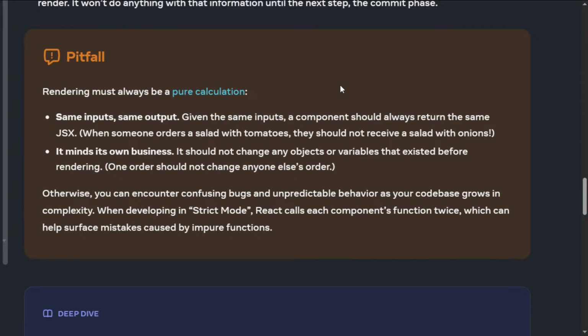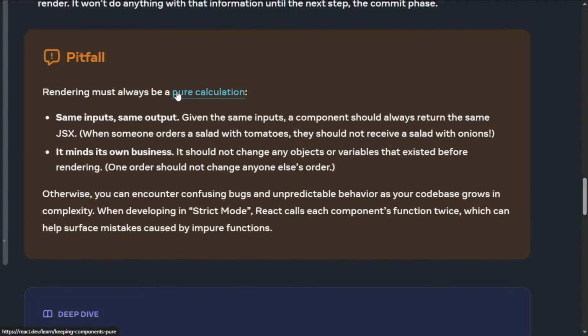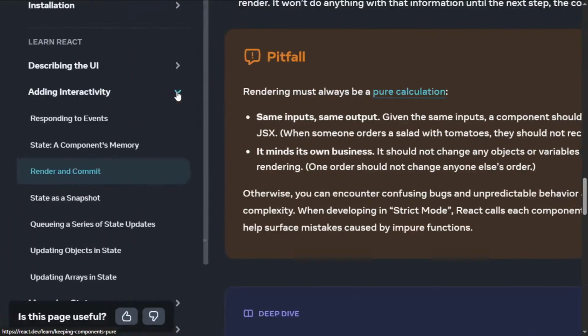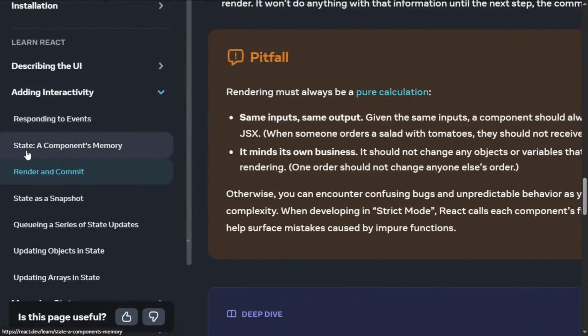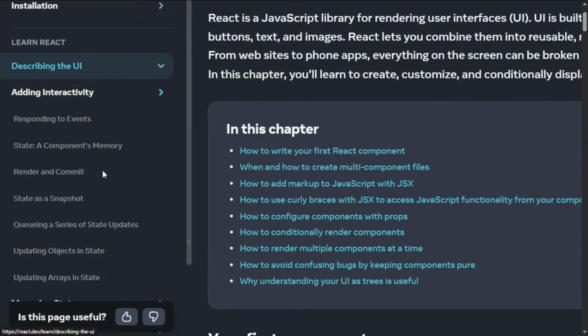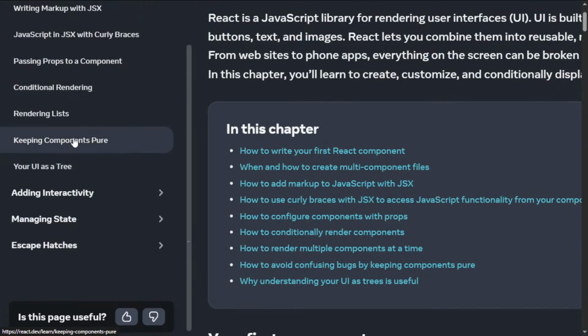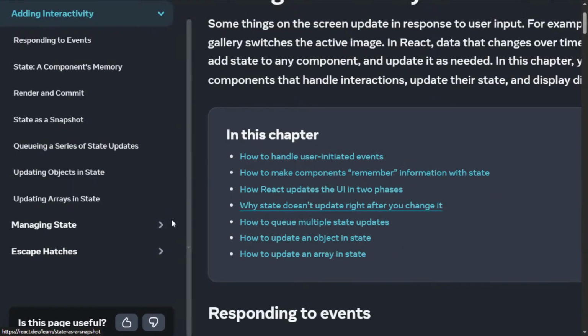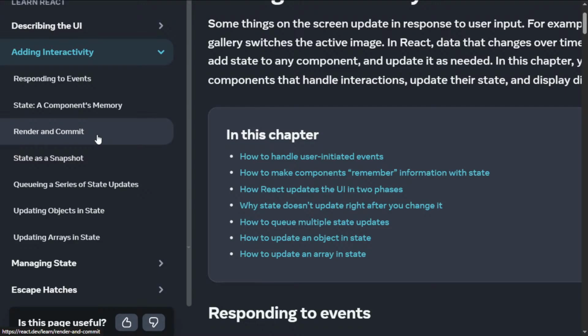It's not going to change any other component. That's a pure calculation, with a helping function. Hope you remember that I told you in the last lecture: keep components pure. Okay, now moving forward.